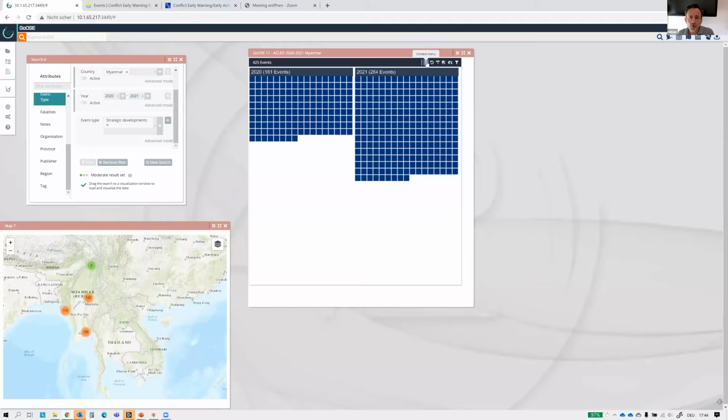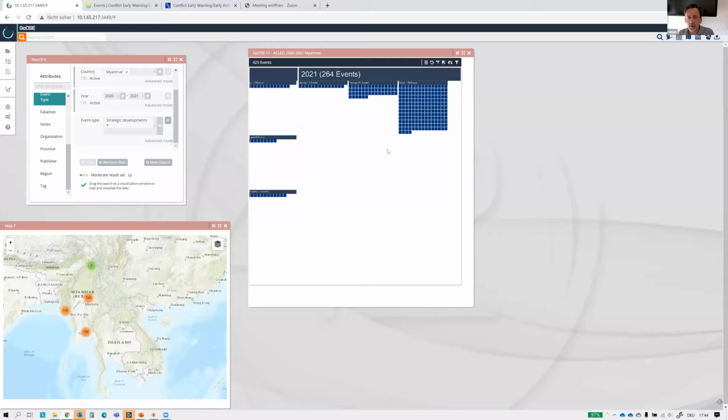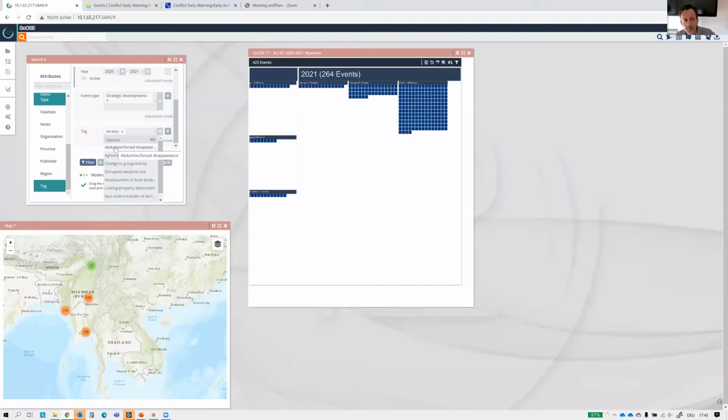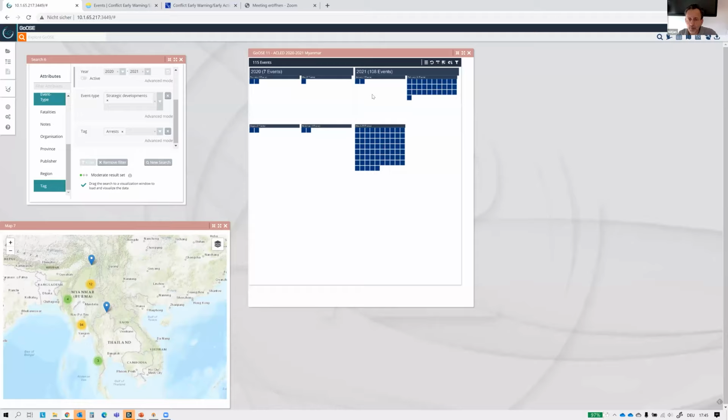And if I subgroup this now by month, we also see in 2021, it goes up in February and in March, very, very steep, much more such events. Finally, I do a kind of subgrouping and look for the arrests, just to let you see what happens there. Military in Myanmar started to arrest many people at the beginning of the coup in February, and this kept on in March, and more and more arrests were taken. Okay, so much for the ACLED data, just a very brief example.